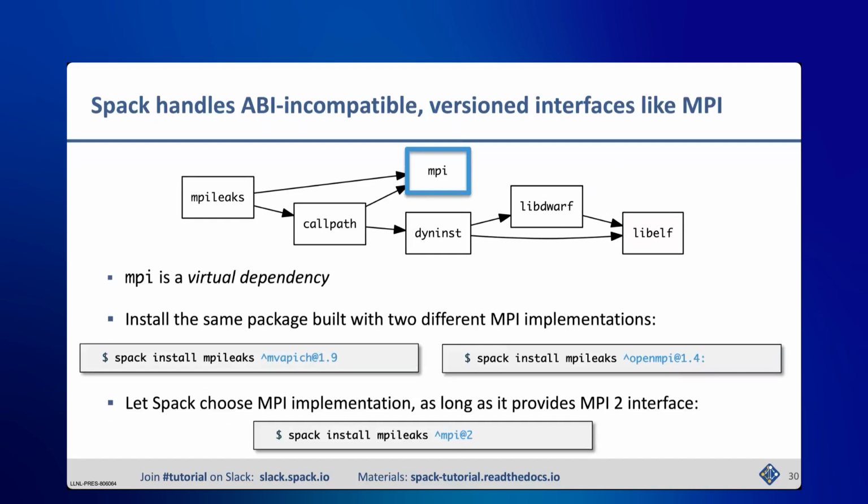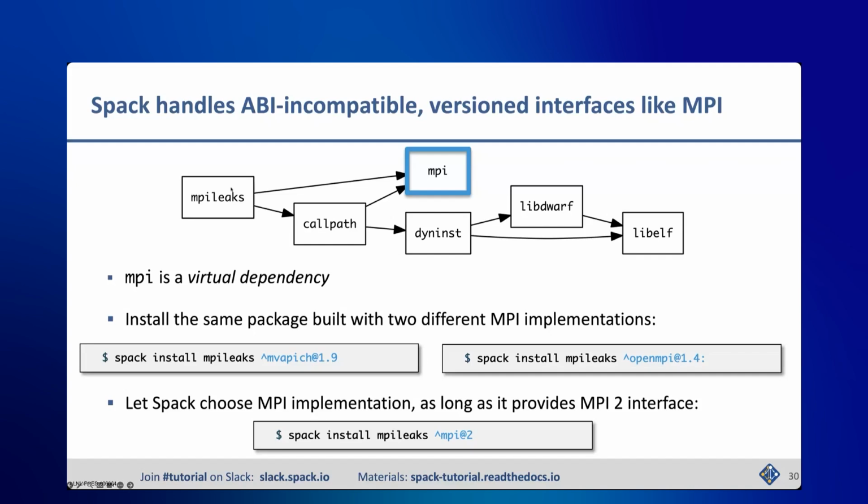You may have noticed that it depends on MPI when you see it in a package description, like the one for cryptkey earlier. MPI is not actually a package. It's an interface, and it's a standard that lots of different packages implement. So there's OpenMPI, there's mvapich, there's mpich, and so on. And we don't want to have to write 10 packages for 10 different MPI implementations. And so the way that we handle this in Spack is with what we call virtual dependencies.